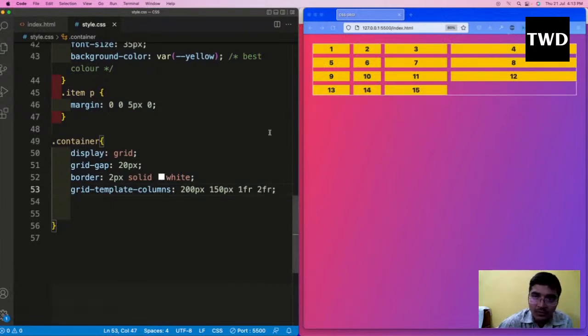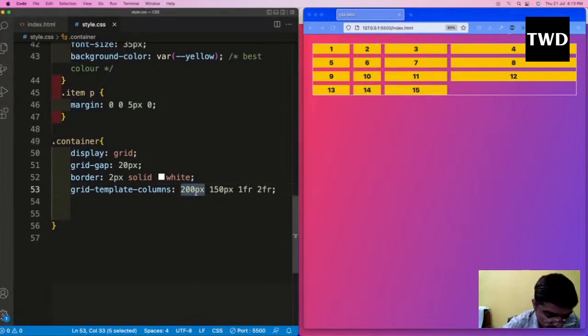So here the first column is 200px, the second column is 150px, the third column is 1FR. 1FR means the leftover space has been taken by this column number 3, and twice of this leftover space has been taken up by the last column. This is how 2FR will act. FR is a very unique property.